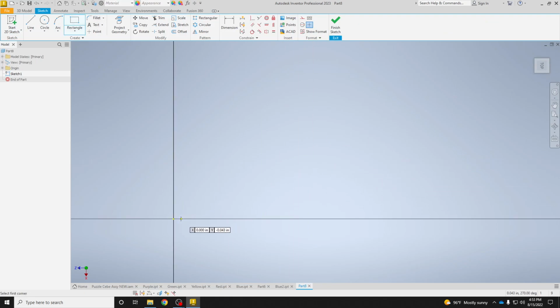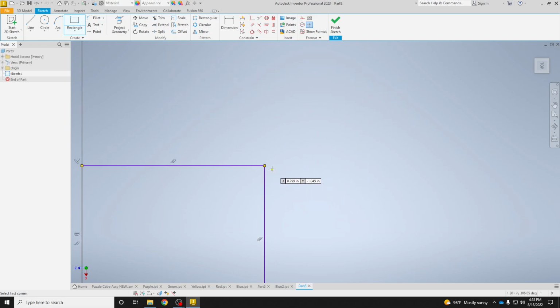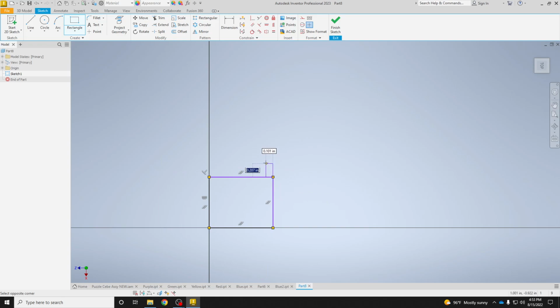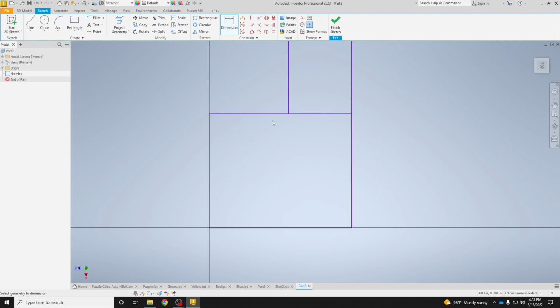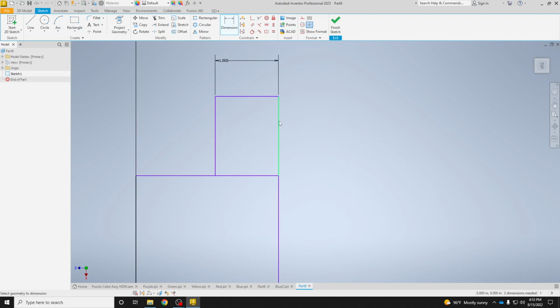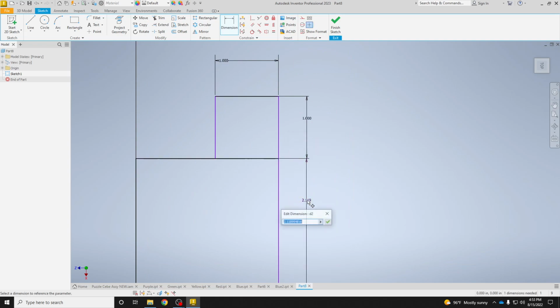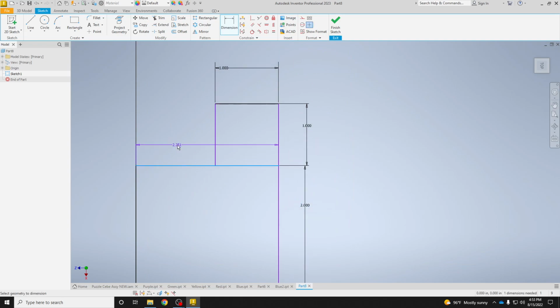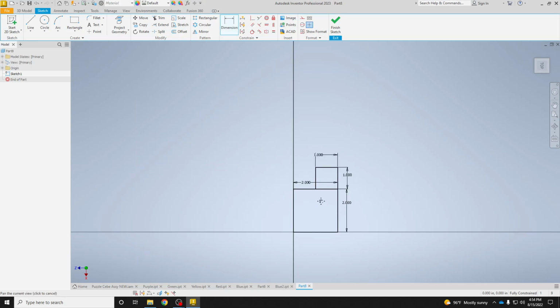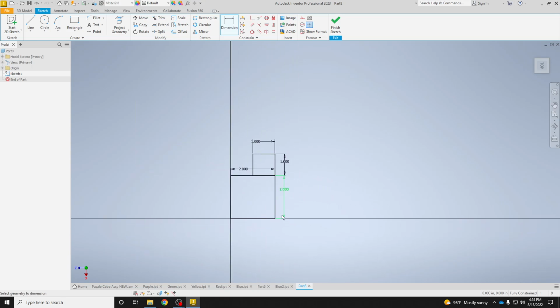So, all I'm going to do is go ahead and draw a square and a square. Once I have those two squares drawn, I'm going to give it some dimension. This one square is 1 inch, this one square is 1 inch, this one is 2, and this part is 2. Okay, so there are those dimensions.